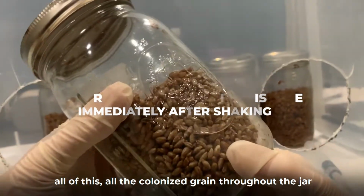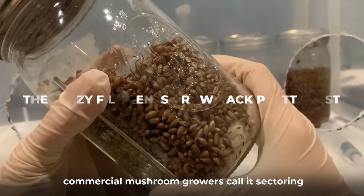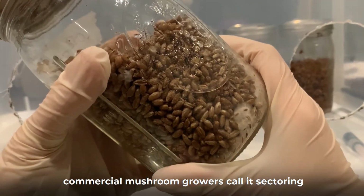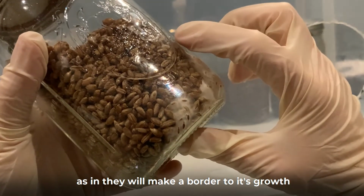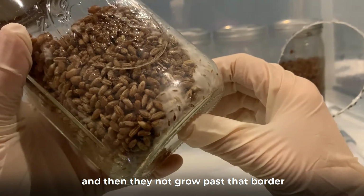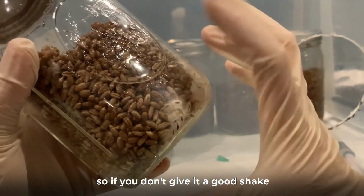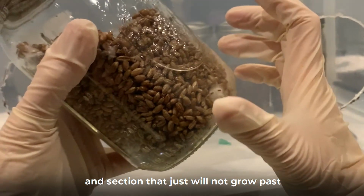The mycelium has a tendency to do something commercial mushroom growers call sectoring, as in it will make a border to its growth and then not grow past that border. So if you don't give it a good shake, you might end up with patchy growth in sections that just will not grow past.